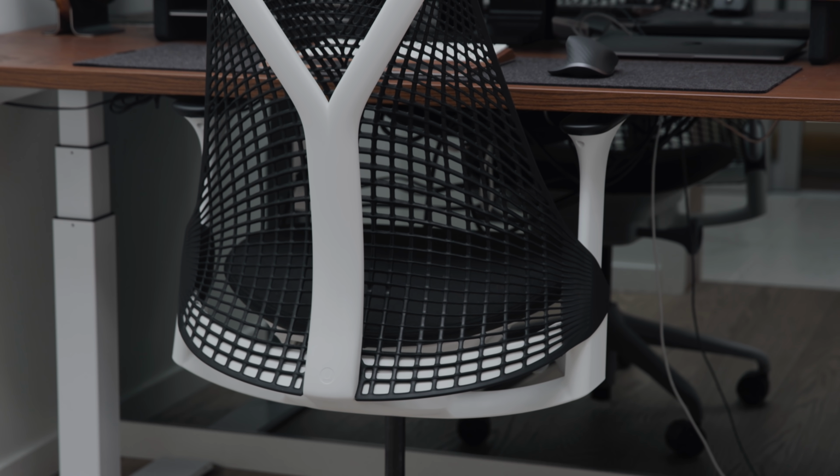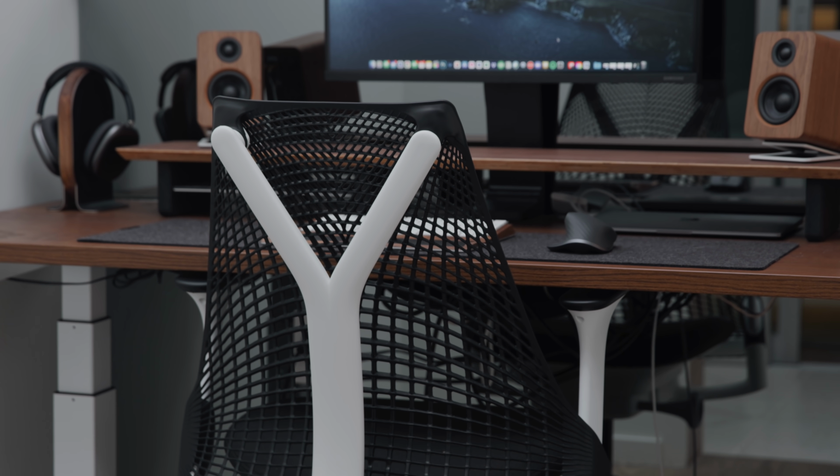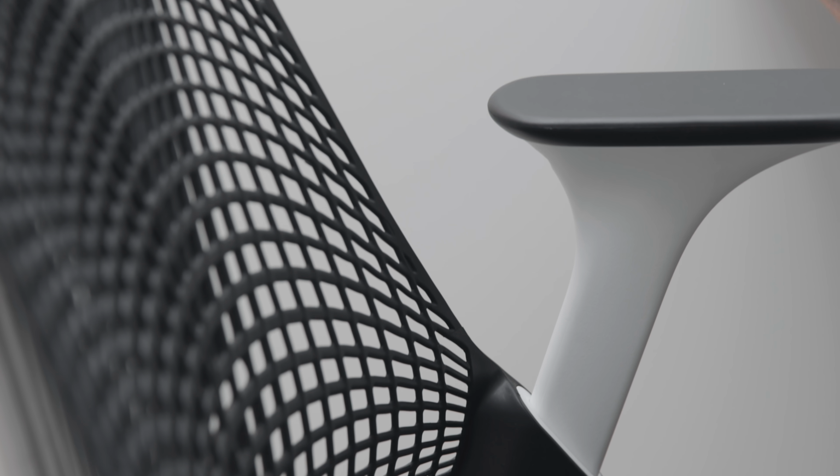Along with the great ergonomics of being able to sit or stand, the chair that we went with is the Herman Miller Sail. And through the customization process, I chose to go with a black and white finish, with the plastic being white, to once again go with the legs and the wall to blend it in a little bit and feel like that it really belongs in this compact area.